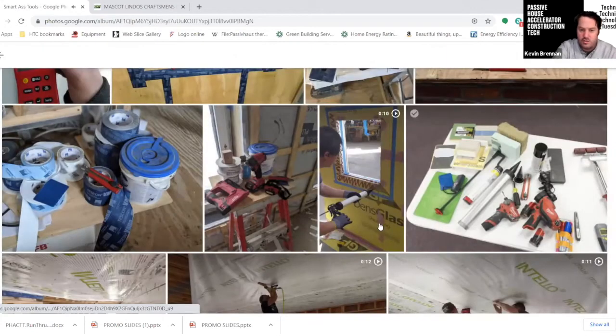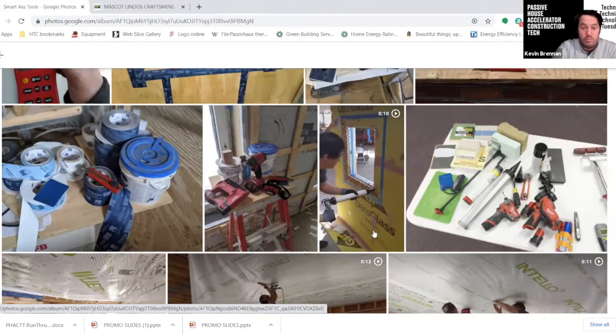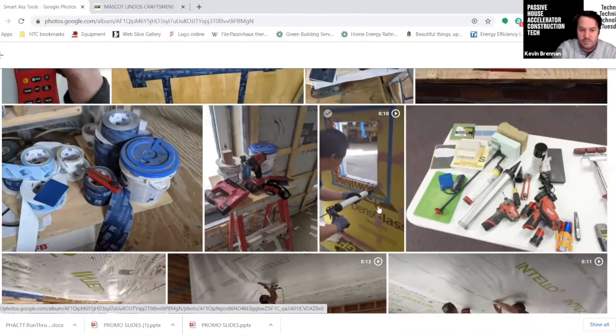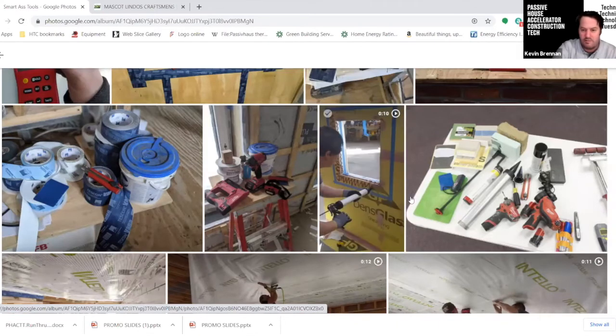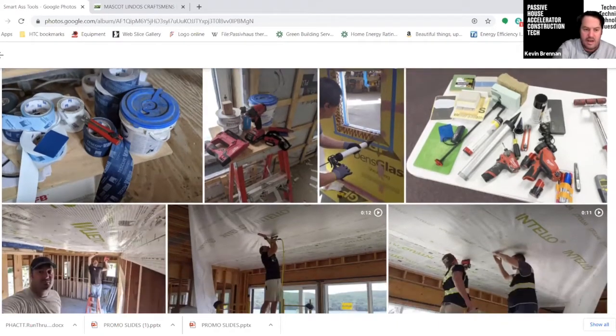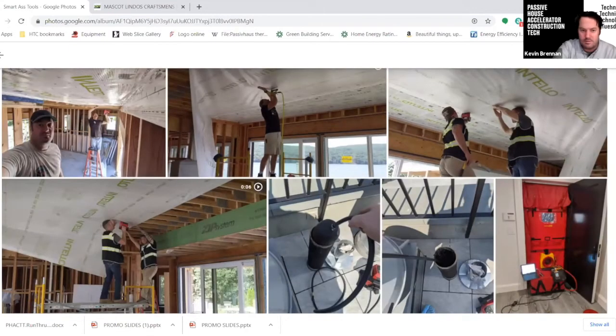So that video just shows how you would use the caulk gun to install the fluid applied flashings on other systems. Window rough openings, the fluid applied flashing tends to be the latest, greatest innovation that's out there. All right, so now we're at sealing and tapes, all right?